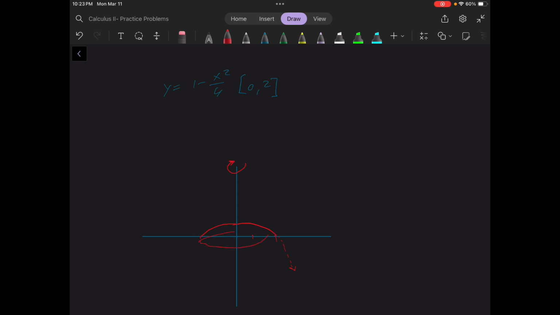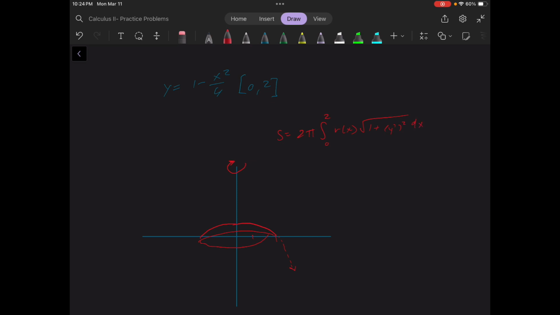It's kind of like an upside down solid bowl. We call this a paraboloid in Calculus 3. But this is all dense, it's all solid in the middle, and can we find the surface area of it over the interval 0 to 2? Yes, that is just 2 pi times the integral from 0 to 2 of a radius function times that arc length, right? The square root of 1 plus y prime squared.